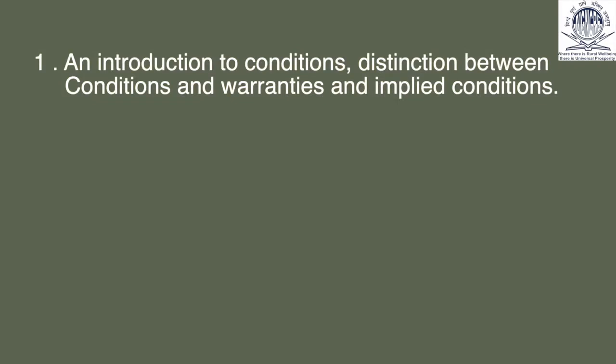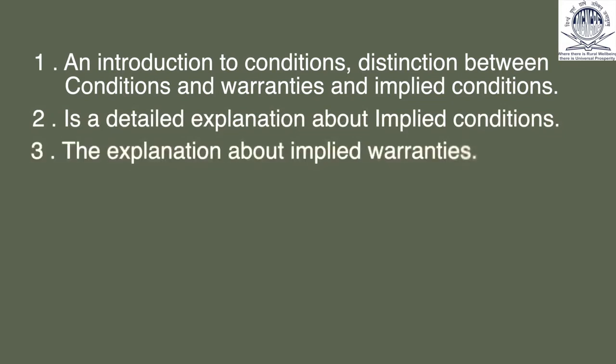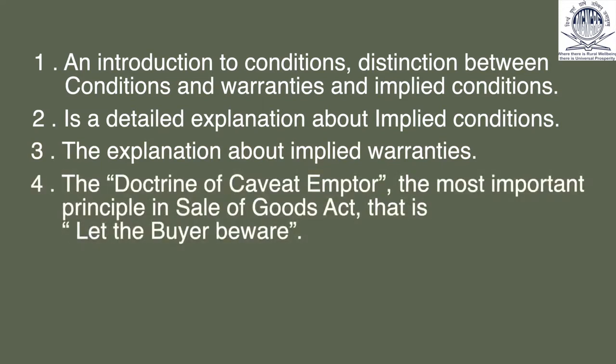I have structured this lesson in the following way. This lesson will cover 4 broad topics. The first will be an introduction to conditions, distinction between conditions and warranties, and implied conditions. Second is a detailed explanation about implied warranties. The third will cover an explanation about implied conditions and implied warranties. The fourth and last module will cover the doctrine of caveat emptor, the most important principle in Sale of Goods Act, that is, let the buyer beware.